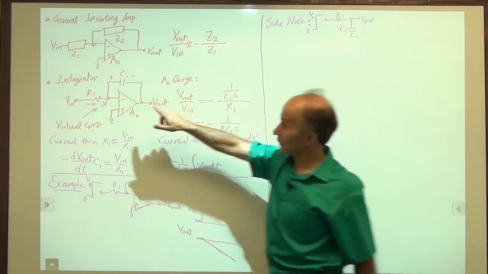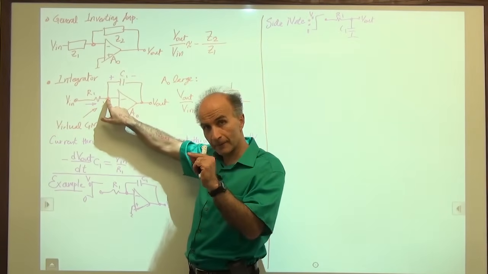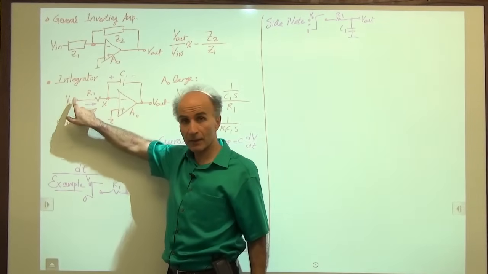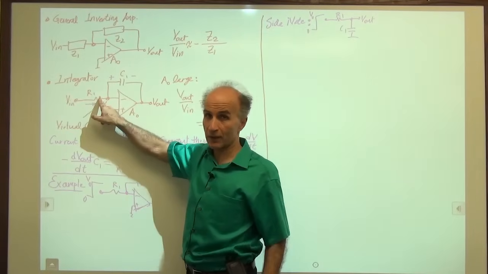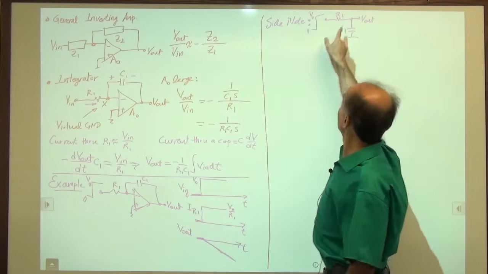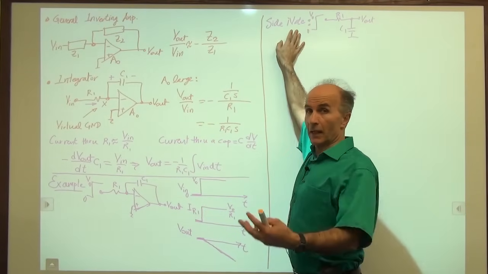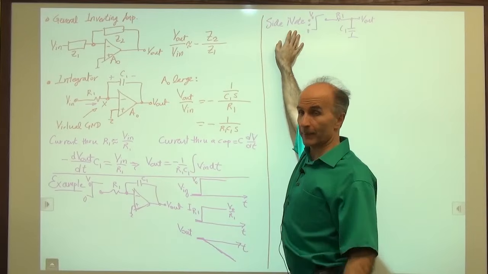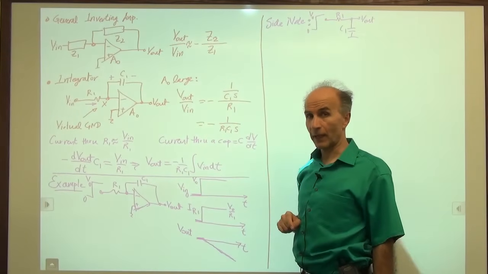And that's the beauty of the virtual ground. Because it pins this node too close to 0, when we apply a voltage here, this voltage is converted to current by this resistor. So that current is just V in over R1, approximately. Whereas we could not say that here. And that's the difference between this, which is a passive circuit without any op-amps, etc., and the use of an op-amp to create a virtual ground node.